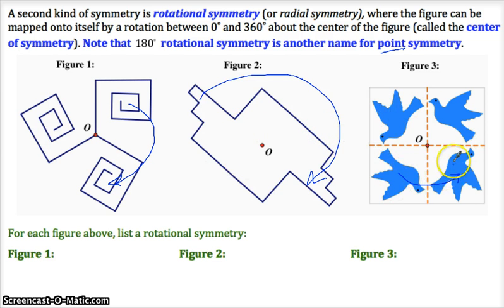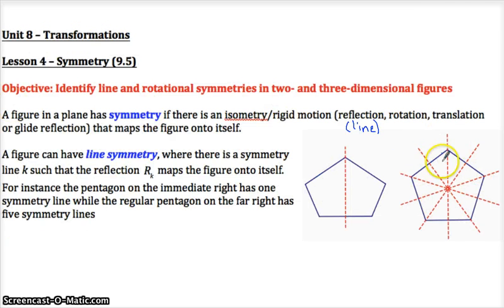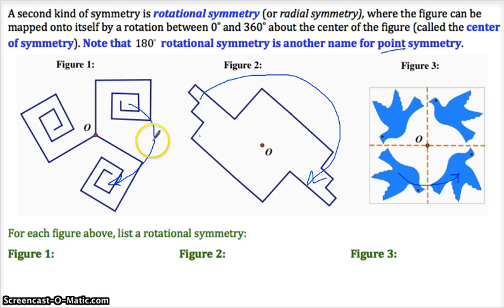Figure two here has point symmetry. Figure three also has point symmetry. If I was to rotate this 180, it would look just like it does now also. But it has more symmetry than that because it also has this 90 degree symmetry. These little red lines here are not lines of symmetry. If I reflected this picture over one of these lines, you'll notice all the birds would be facing the wrong direction. It would have reverse orientation and that doesn't count. This only has rotation symmetry.